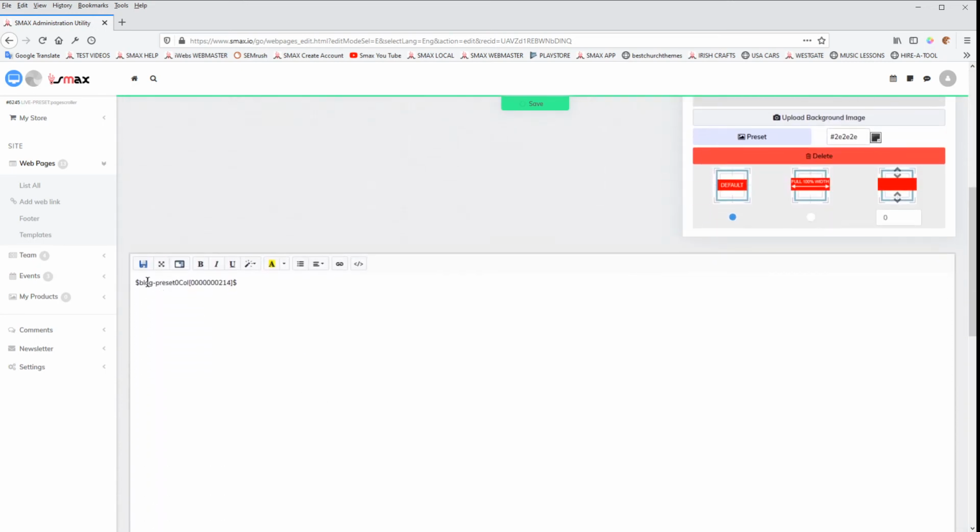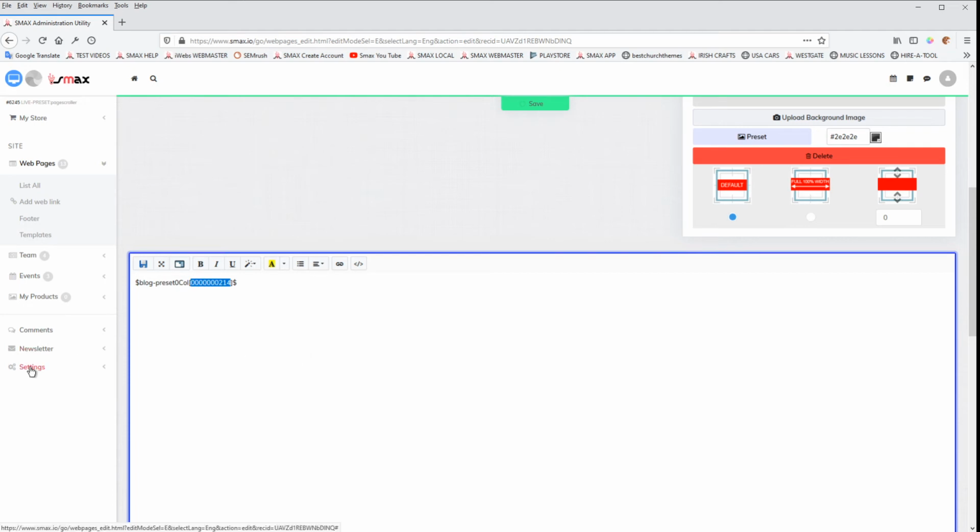So what we're doing here is we're saying blog preset 0 columns, so we're having the whole width. If you put 1 here, or 2, you'd have 2 columns. And this is our layout that we want to use, 214.